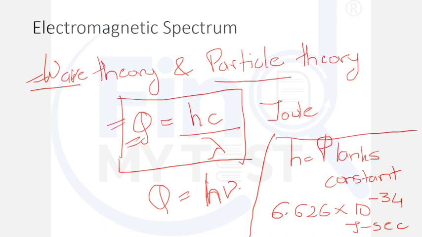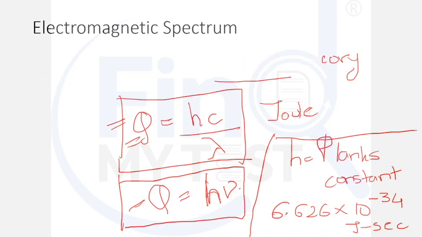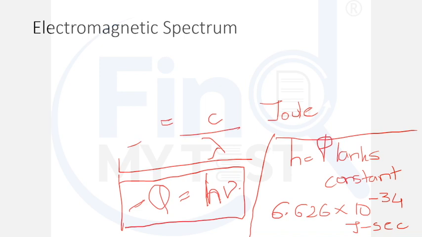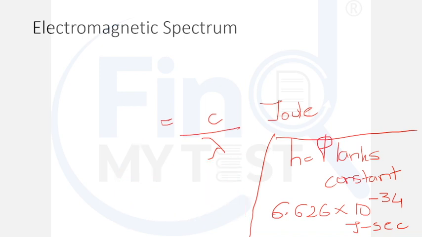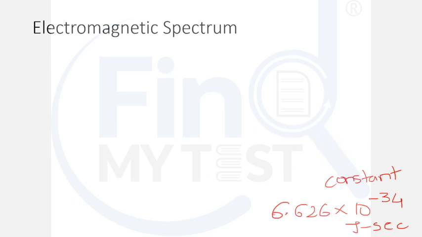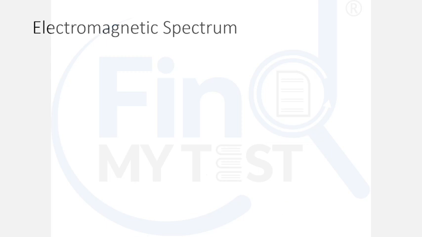So these two formulas are again important. They show a relation between energy and wavelength, and energy and frequency. So I'll just revise one thing. Remember, this is wave theory and particle theory. Based on it, we have derived these equations. You can revise it, it was in school level physics. So I'll tell in short.